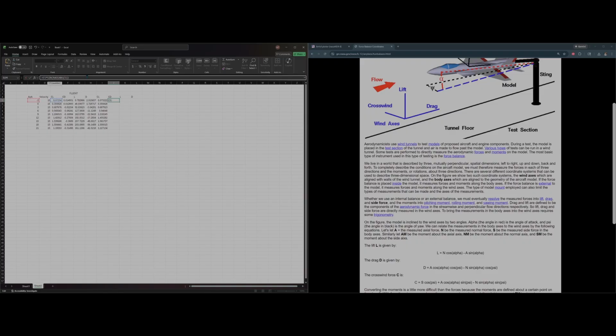And then plus our drag coefficient times cosine angle of attack, in radians. Yeah, I made a typo again. Here, this all looks good. You just drag it all the way down.